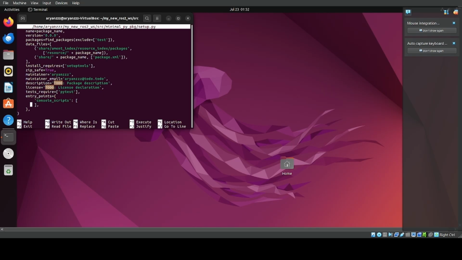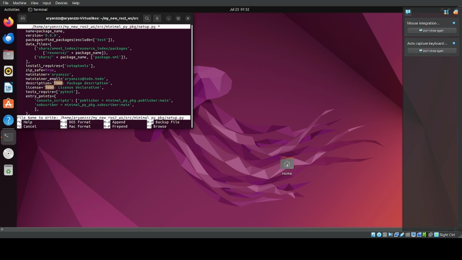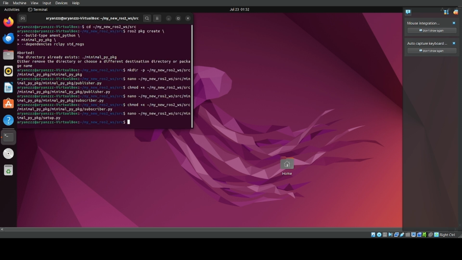So in this you have to just paste publisher equals to this directory that we just pasted our py scripts in, and also for subscriber. And then press Ctrl O for writing out, and then just exit. And now your publisher and subscriber PYs are ready to use.